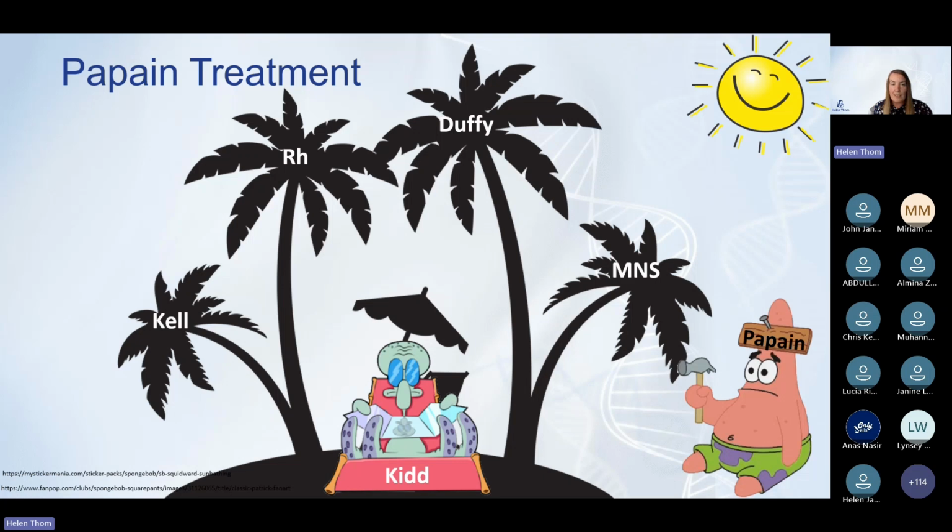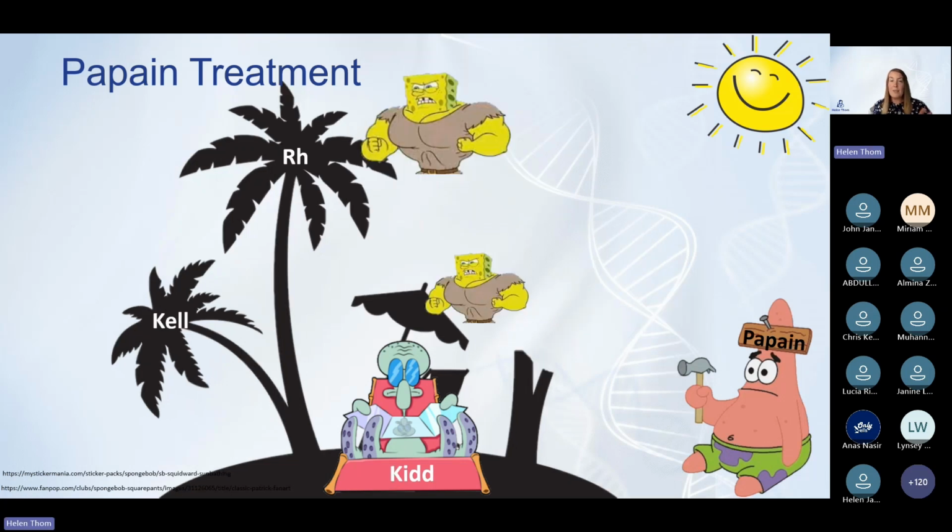So if you think of your red cell, the antigens are like huge trees, or Squidward in this case, who is a Kidd antigen. Squidward's trying to get a bit of a suntan, but some of the other trees are in the way. So Patrick comes along and gets rid of those trees, because Patrick is papain. Those antigens that are sensitive to papain, Patrick's knocked them out of the way. Now Squidward can get a really good tan. And this is sort of steric hindrance. It's moving some of the antigens out of the way so your antibody can actually bind.